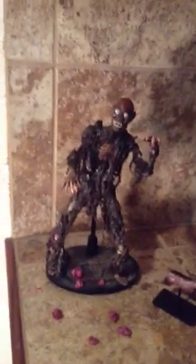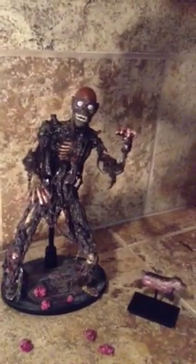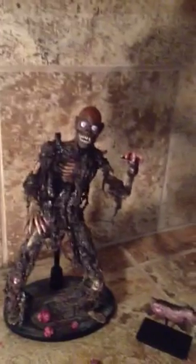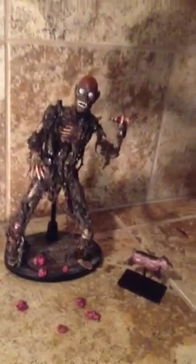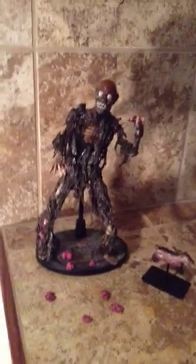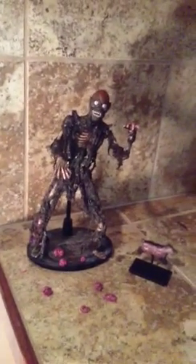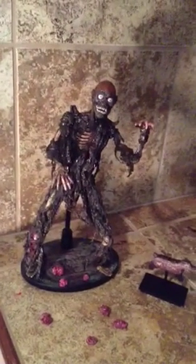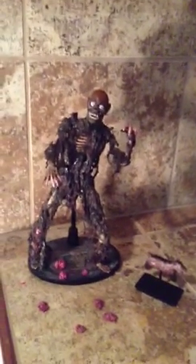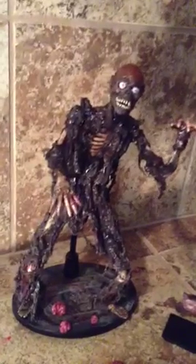If you guys have been following me since the beginning, you know my first Tarman figure — I think the first one was on a Dragon body. What I like to do is sculpt the bones over a regular body. I used Mighty Putty back then because it was really early on. I always felt that since the character was a guy in a suit, you should make Tarman look like a guy in a suit. Outside the Box Reviews on Instagram commented on a photo saying he liked how I took the concept route — still accurate, but not as literal as the guy-in-a-suit approach. And he was right — that guy knows his stuff.